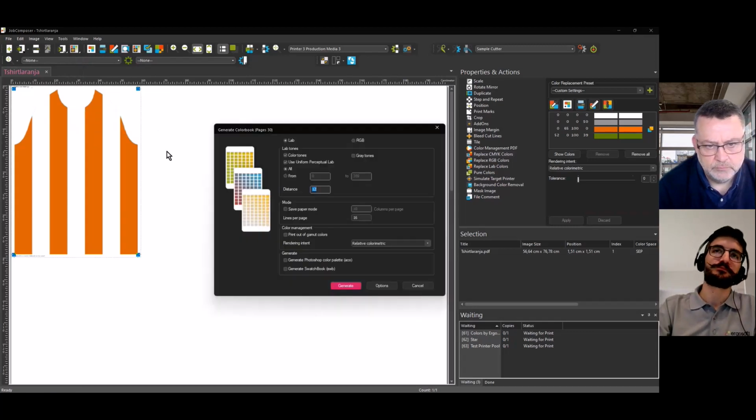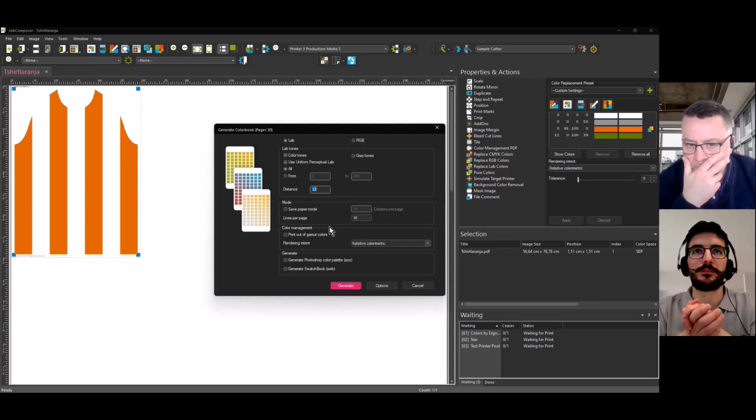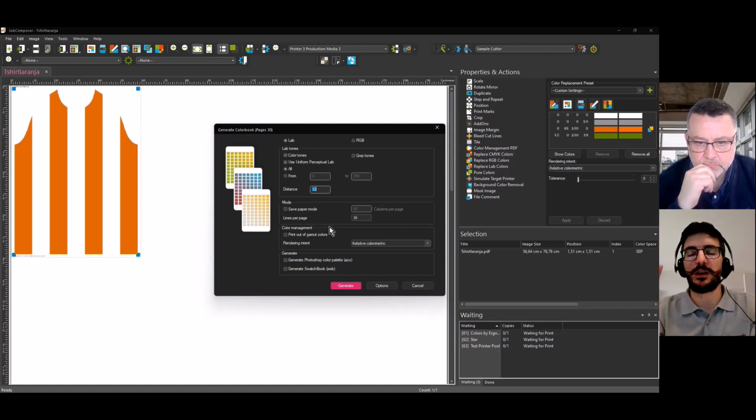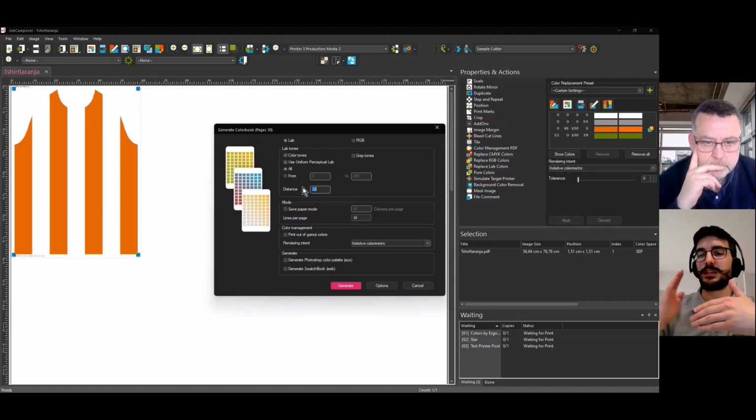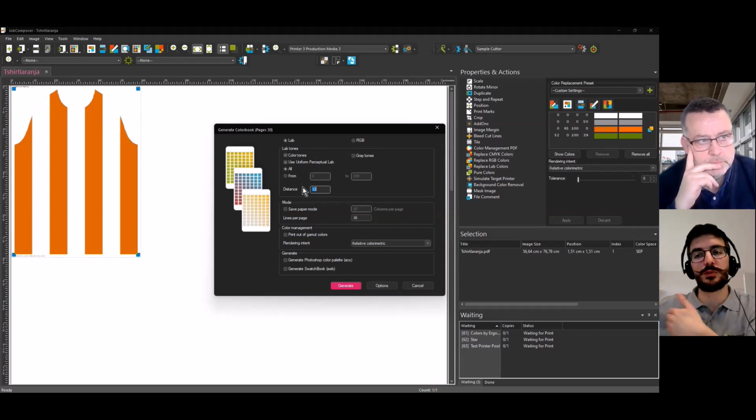This is one, okay? And actually what you can do here, of course, you have the different options to generate the color book. Of course, this will define the size of the color books. I will leave it as LAB. I'll leave it as a standard. Let's not play too much with it. And what I can do is just print out of gamut colors as well. So it will keep the same settings, but try to reproduce what is out of the gamut.